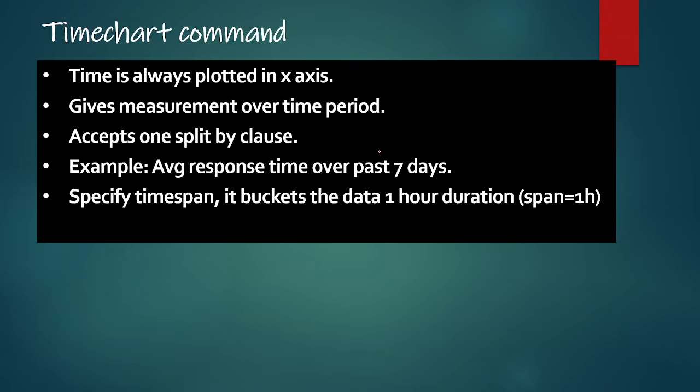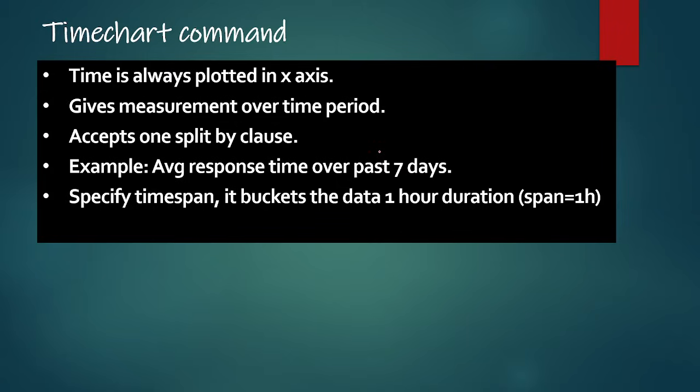In this section, we are going to talk about the timechart command. Time is always plotted on the x-axis versus one particular field when we are talking about the timechart command. So it is usually good to measure over a time period. It basically gives a measurement over a certain time duration, and it accepts only one split by clause.